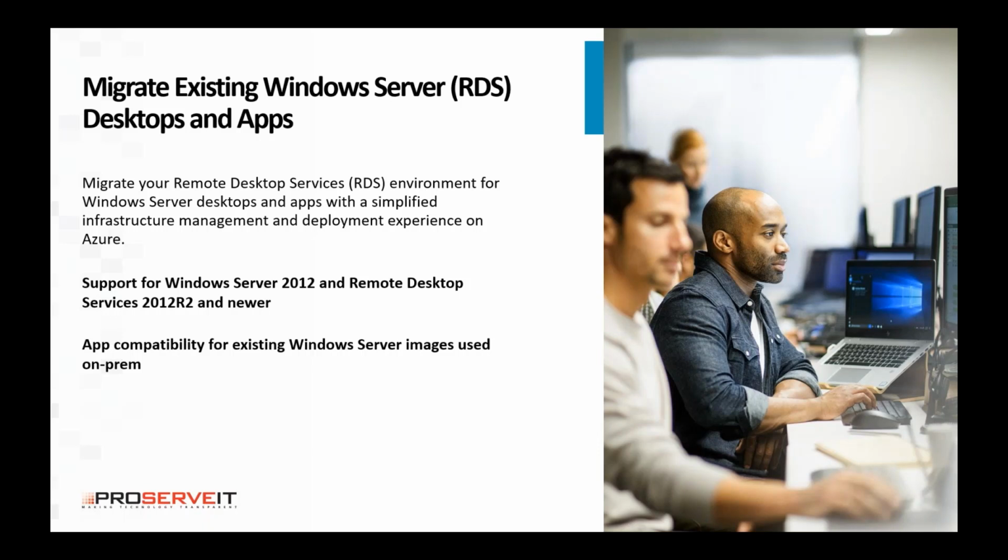The benefit being you're now able to take advantage of the fact that the infrastructure is running in Azure. You have greater capacity for scaling, and you no longer have that hardware dependency that you need to manage as you would traditionally with an on-prem environment. And there's very strong application compatibility for existing Windows Server images that have been used on-prem. So again, to simplify that migration process, we're able to take existing images that we have, inject them into Windows Virtual Desktop, and allow organizations to get up and running quickly.